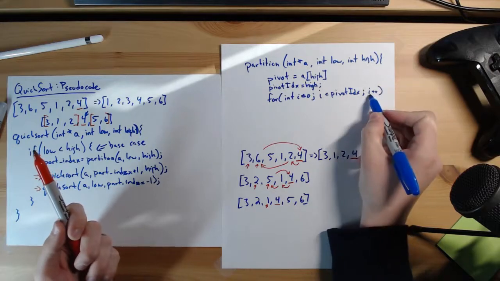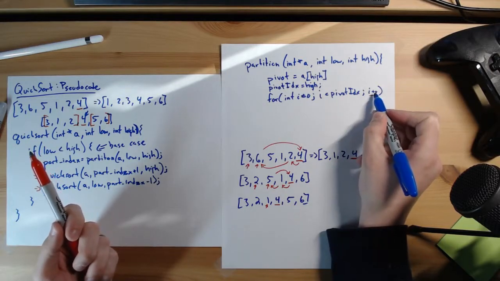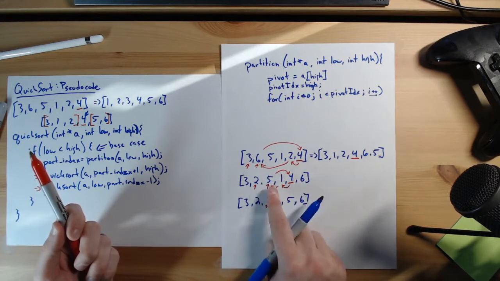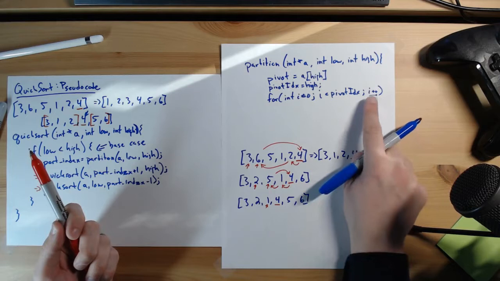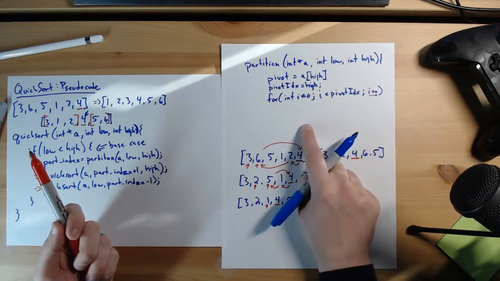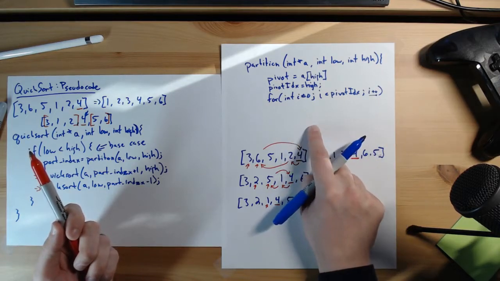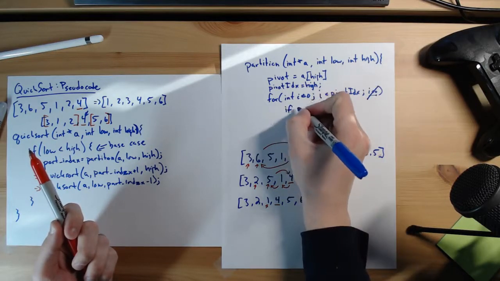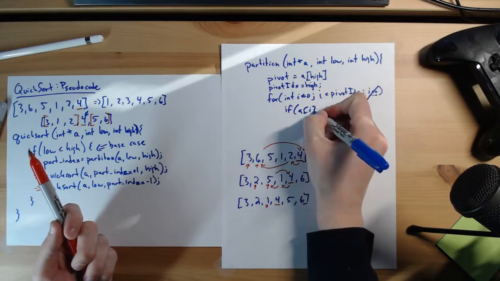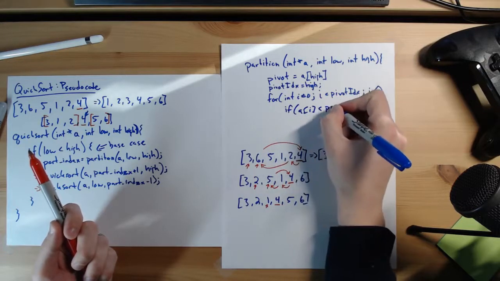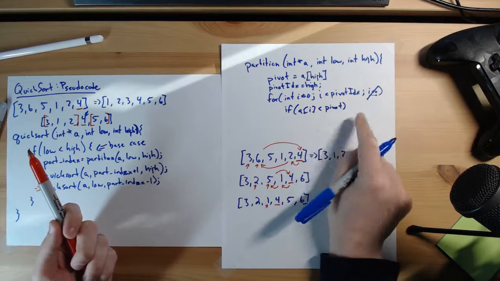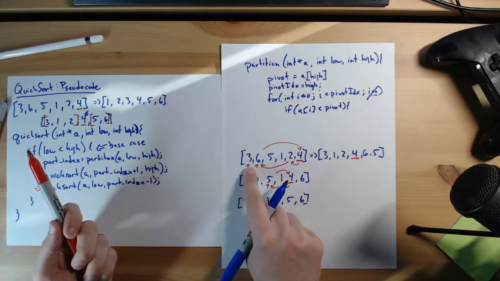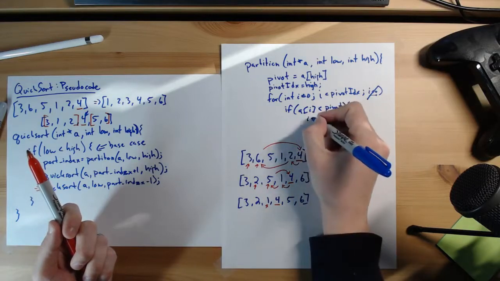But remember that this is only going to happen sometimes. This should only happen if our element has not been swapped, right? So you can either leave this here, and then have an i--, a decrement, whenever you do a swap, or you can leave this out and just do something like this, where you say, if a[i] is less than the pivot, then you're good. There's nothing you need to do here. In the case where the element, like our 3 here, is less than the pivot, all you need to do is increment i.